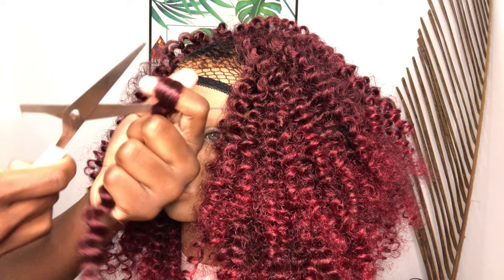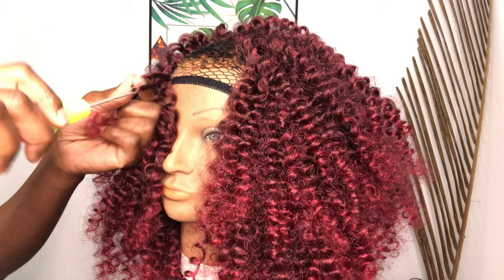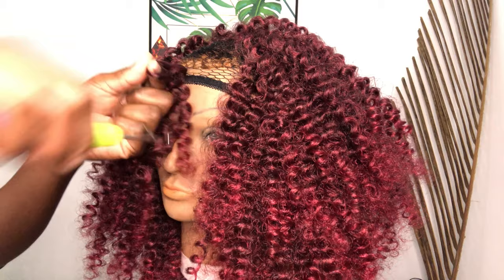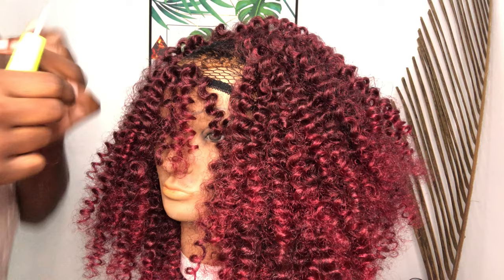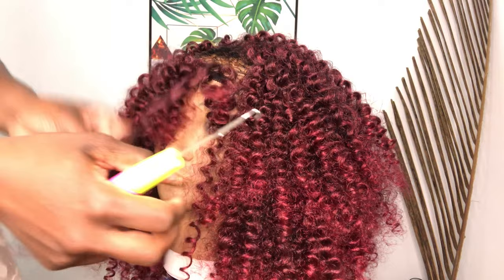Now we're at the top of the hair. As you saw at the start of the video, I'll be doing a bang, so that's what we'll be working with here. I cut the 10-inch hair in half — that's how I made the bang. You can make this into a half wig if you want. If you want to make a half wig, you could just part out a piece of your hair and do all of them the same length. The reason I cut the hair for the bang is to save hair — it wouldn't make sense to put a 10-inch piece there and cut off the rest.